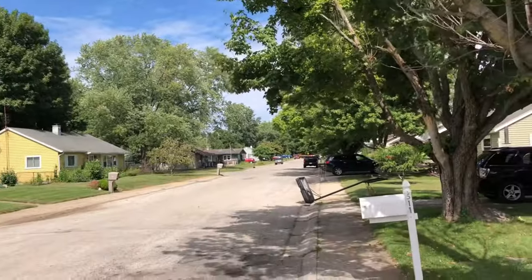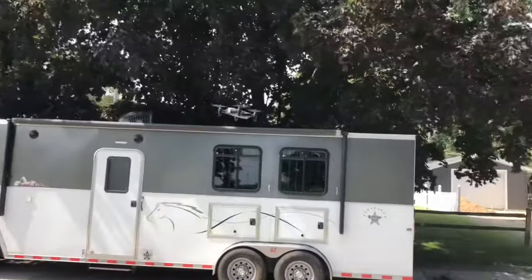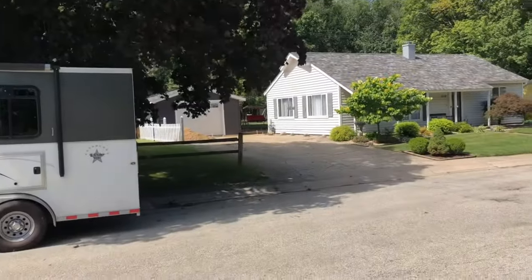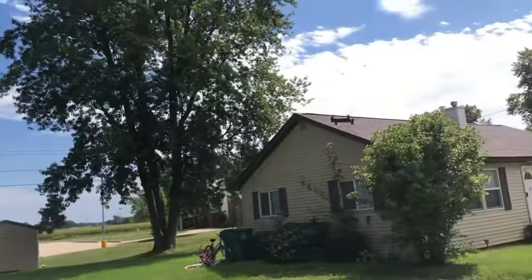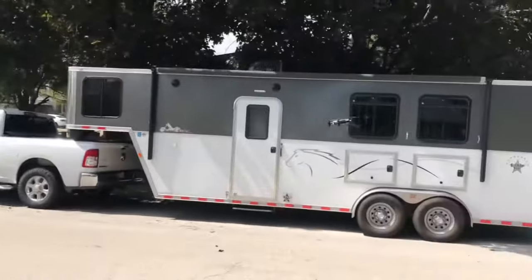Yeah, the flips are crispy on this little joker. And the transmitter feels pretty good for a little one. It's not the little peanut style one that you're used to with the more common little micro ones that came out in the beginning. This one's actually a little larger and it feels pretty good. The sticks feel pretty good.